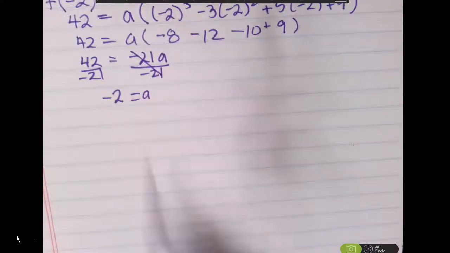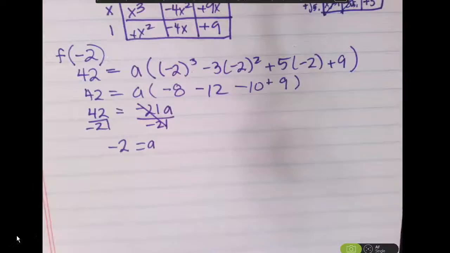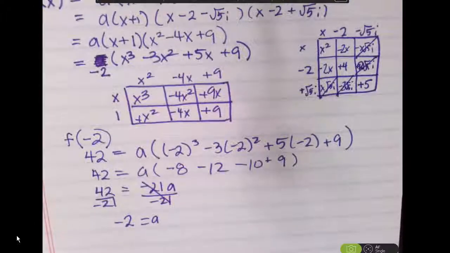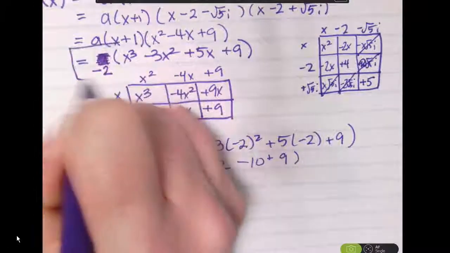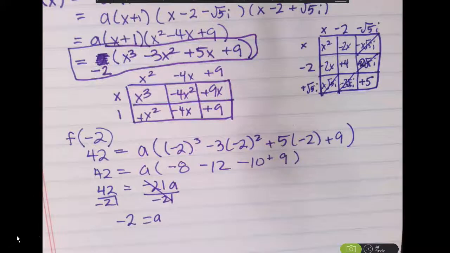So our final answer is, I'm just going to show you that a is negative 2 instead of an a. Back here. So this should be your final answer. Fun times. Okay, and number 57 is the last one, and so let's see what that has for us.